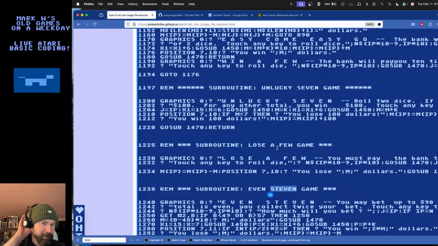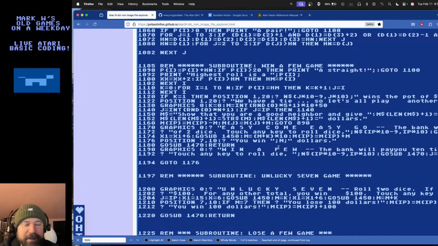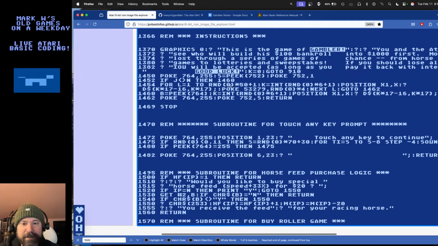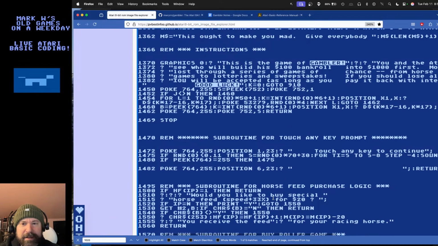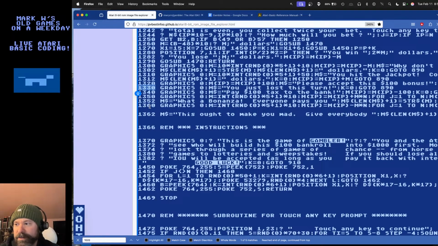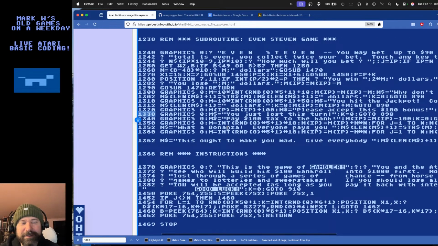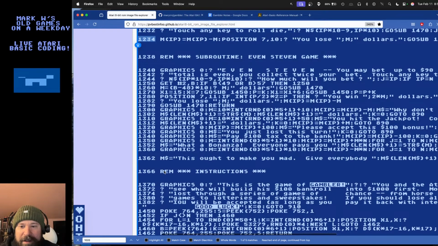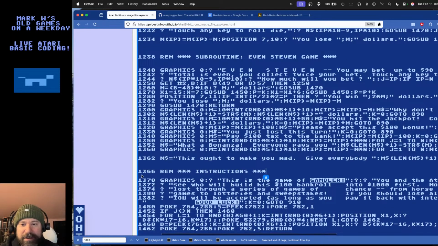In most modern programming languages, that would be easy to do. I could just type it down here and move it up here, copy paste. But the problem is we have line numbers. We are beholden to the order of the line numbers, so I would have to cram it in somehow. See these numbers? Like, here's the instructions section, it starts at, the remark is at 1366.